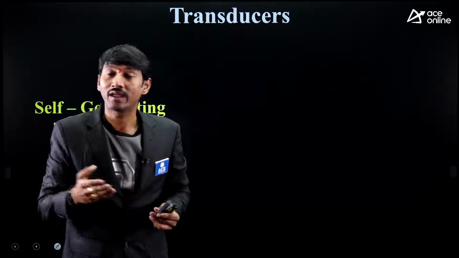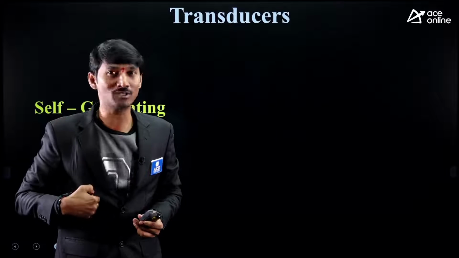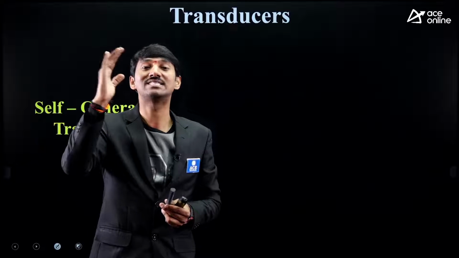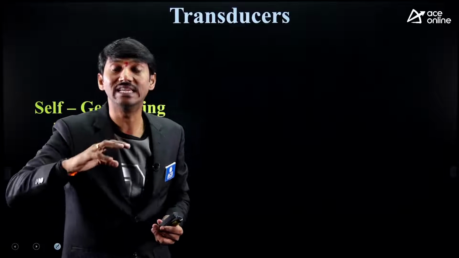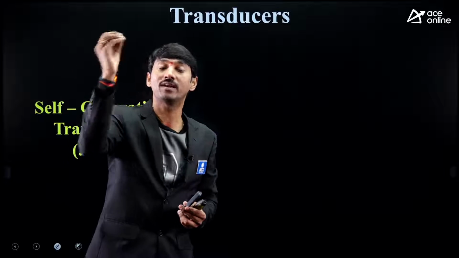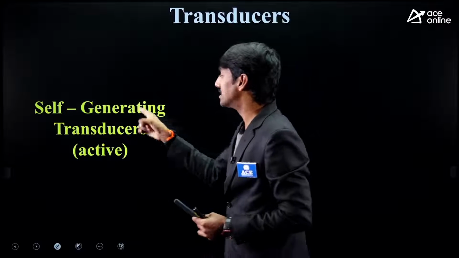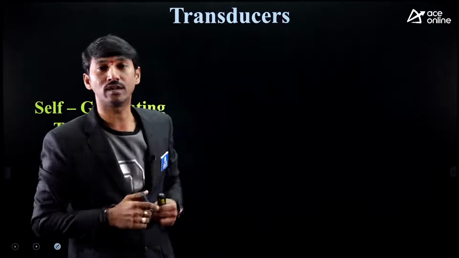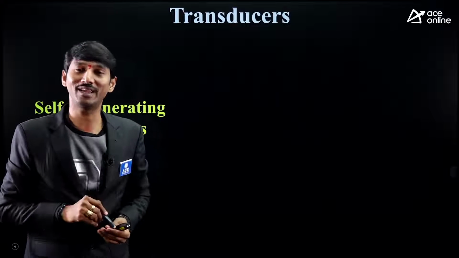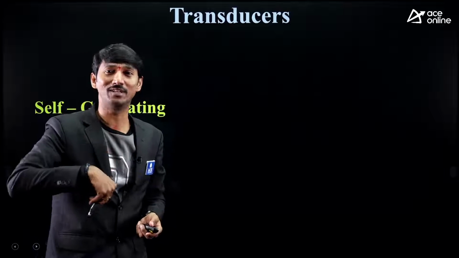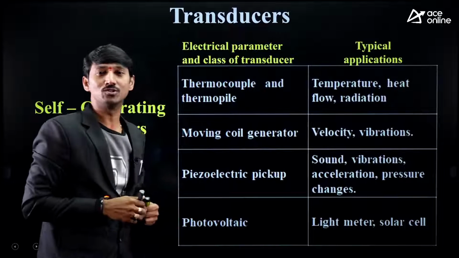How is this possible? Can the resistance generate its voltage? No. Can the inductance? Can the capacitance? No. There we are supposed to use a separate supply. So therefore, those need external power supply for their operation compulsorily. But here these are self-generating, that is active transducers. These do not require any external power supply at all, because these are self-generating. That's why, be clear, all these are coming under active transducers.